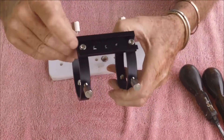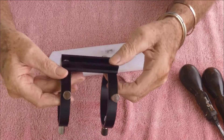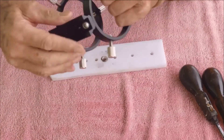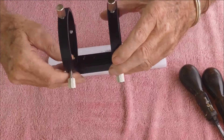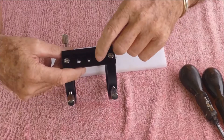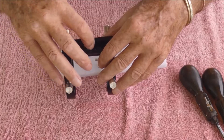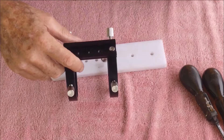There are two allen screws here so you can remove each ring individually, but I've found I haven't had to do that, although I might need to adjust them because one of the rings is a little bit off on the saddle. Anyway, that's by the by for now — it doesn't really matter because you've got these thumb screws to adjust everything. We've got three holes in the base here and two different sizes. The central one I believe is metric; the other two I believe are the old imperial or some sort of American thread — I'm not sure.